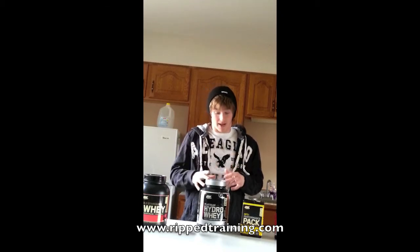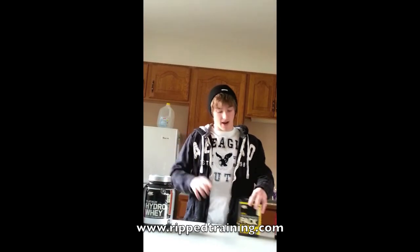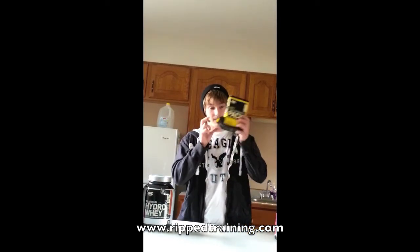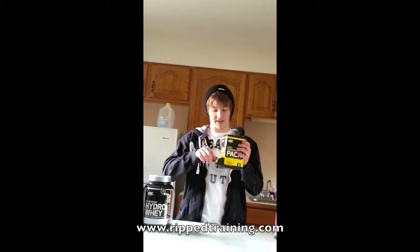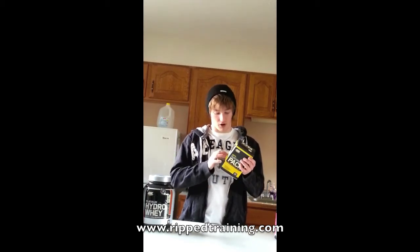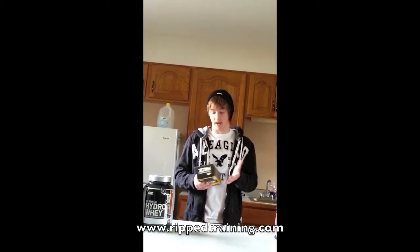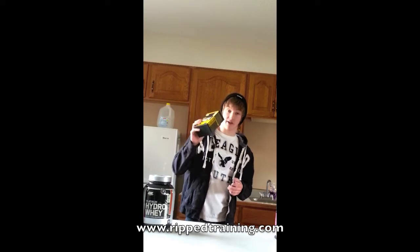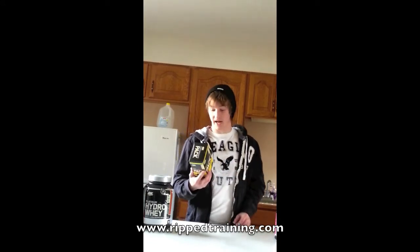I love Optimum Nutrition. Now this is their multi-vitamin — it extends out like a pack with about seven different things you take per pack, and there are about 30 packs per box. This is something I'd strongly recommend regardless of your goals, because it builds the foundation for a healthy body. There are 59 different active ingredients in total across the seven pills or capsules, including a high-potency vitamin tablet, a multi-mineral tablet, a vitamin D soft gel, a joint support complex capsule, and digestive enzymes.